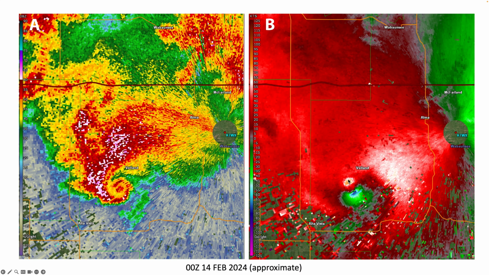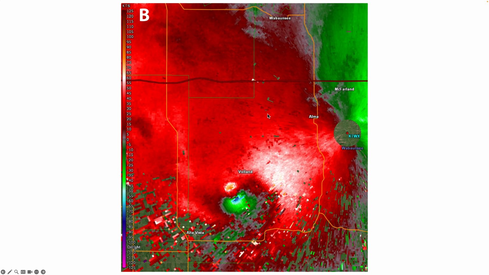Now what I'm going to do is I'm going to just break out this velocity image in the next slide. I'm going to put some arrows on it so you can just get a sense of the motion and how it is we actually determine the rotation caused by this tornadic signature. So this is just the same velocity image as I had on the previous slide.